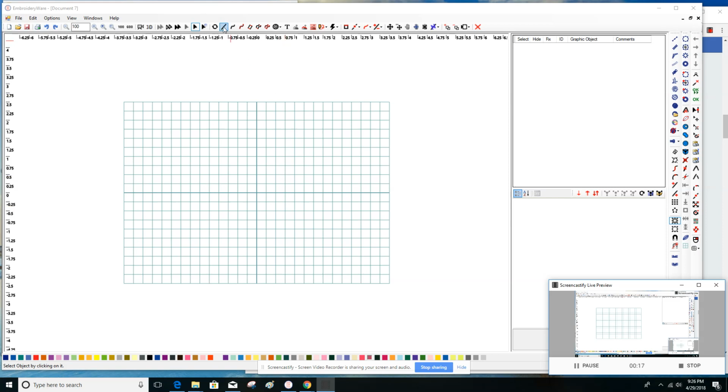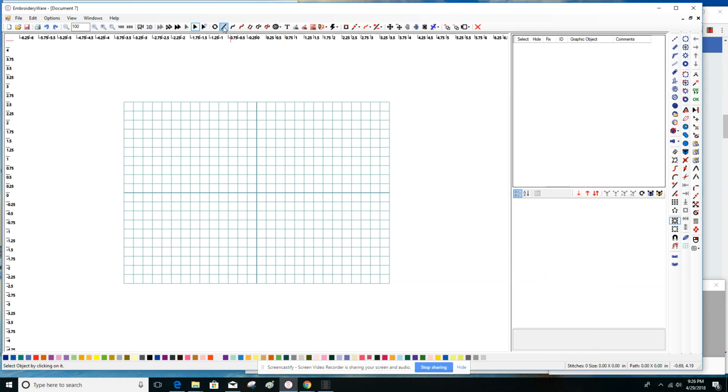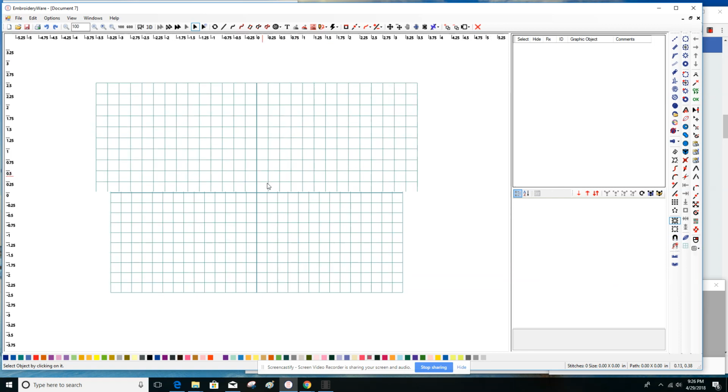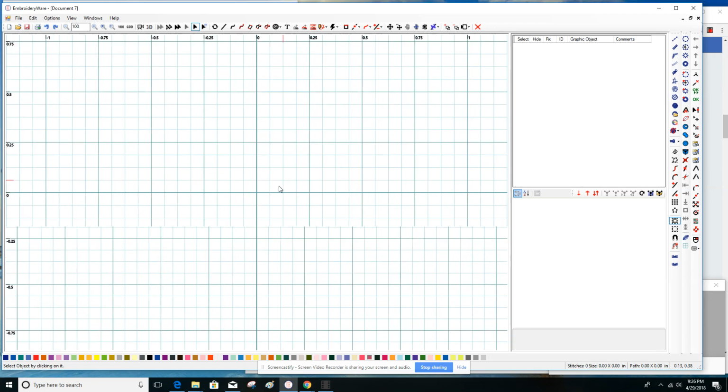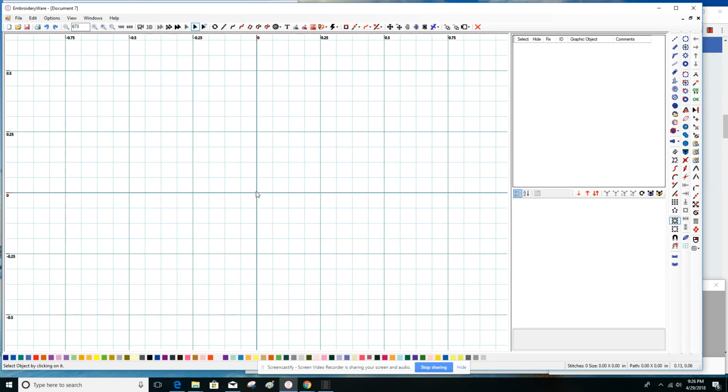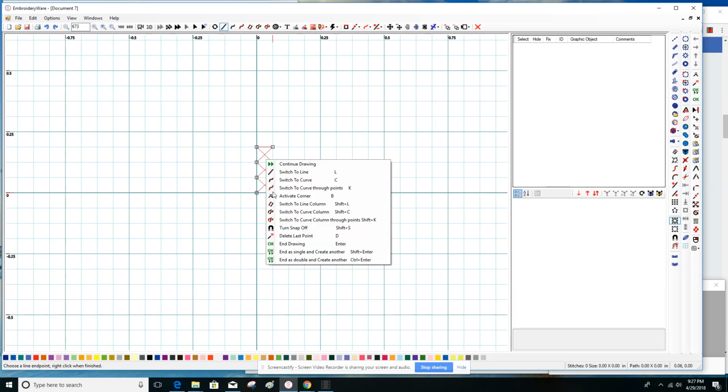I'm going to use the straight drawing tool. I'm going to use the magnet. I have that turned on. And then I like to zoom in pretty close because the stitch patterns are very small, but they get duplicated. So I'm going to start in the center. Grab that again. Start in the center. I'm going to go stitch there, stitch there, stitch there. And then I'm going to end it right here.